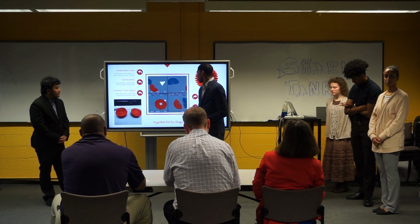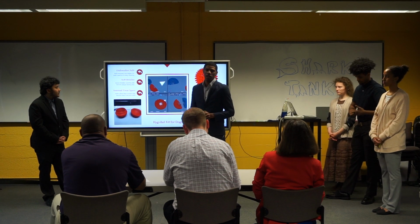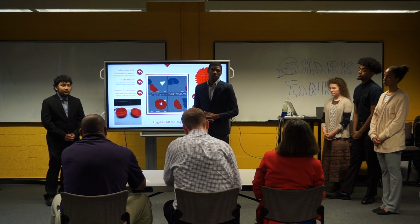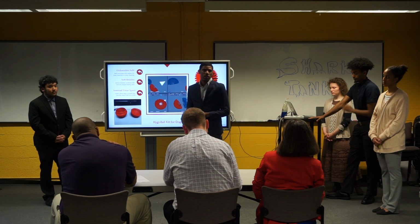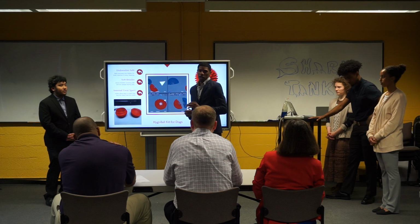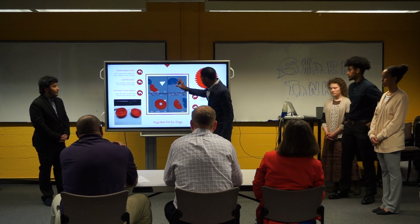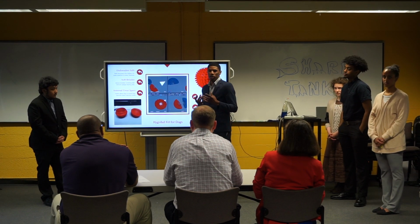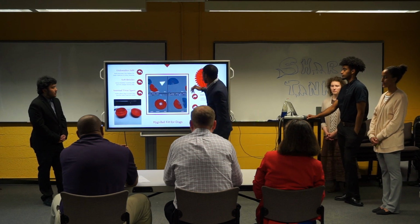So we chose this ball because a lot of pet owners choose a ball over a bone or any kind of other toy. We chose a ball because it's familiar to everyone that has a pet. But our ball is specifically different because it has what we call honeycomb kind of holes all the way around, which will allow the ball to breathe. I'll get into more detail once I go through the design.